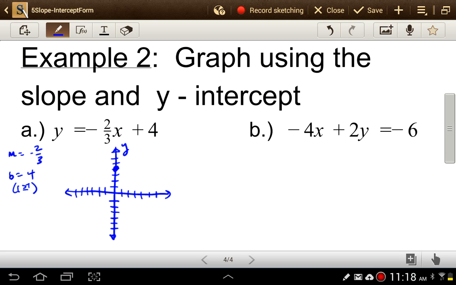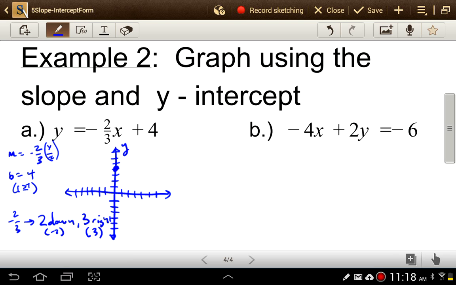If you think back to slope, remember that was the change in y's over the change in x's. Okay, so I'm going to put the negative with the 2, because the negative can either go with the 2 or with the 3 for negative 2/3. So what I'm going to assume that negative 2/3 means is 2 down. That's my negative 2, my numerator. Okay, 3 right. That's going to translate to my 3, or my denominator. Okay, so that's my negative 2/3 right there.